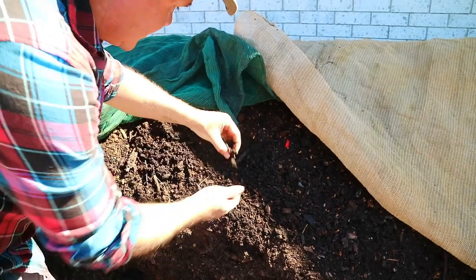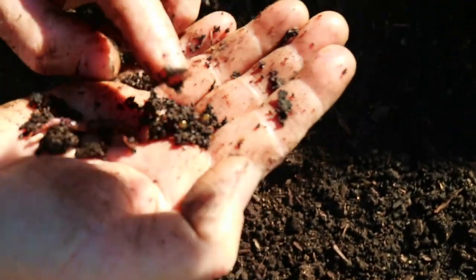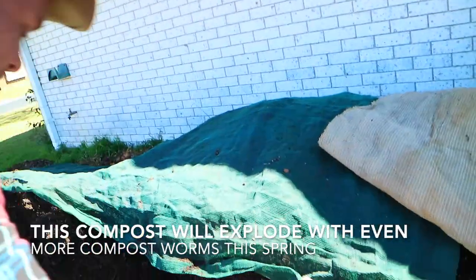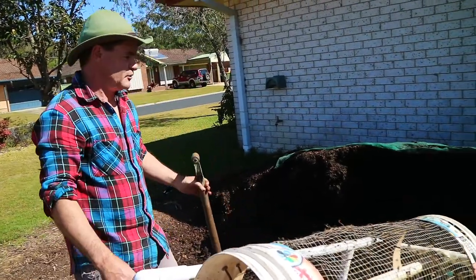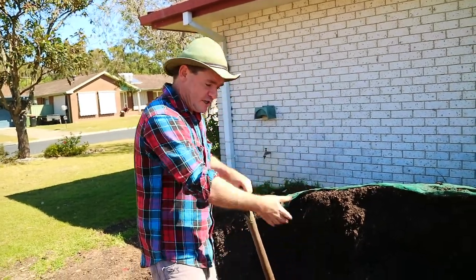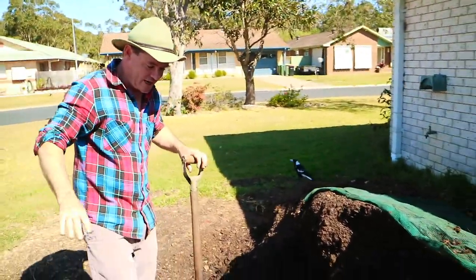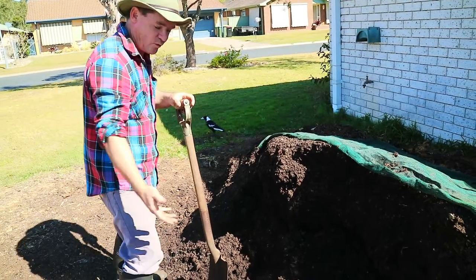When I look in there there are just more cocoons — look, there's a worm. There's a little cocoon — one, two, three cocoons just in that handful. Lots coming through in this spring harvest. Now there's a magpie — he's come to get a worm. There goes Mr. Magpie — you can have a few, we don't mind, because he comes and does other good jobs around the garden and protects it. As people ride past on their pushbikes he'll dive bomb them for us.